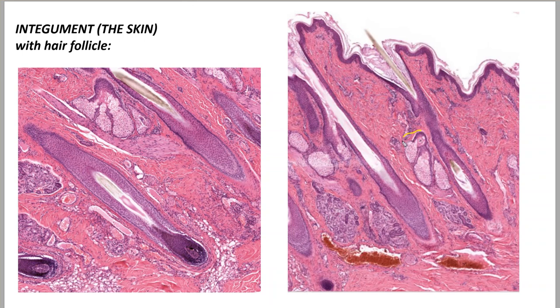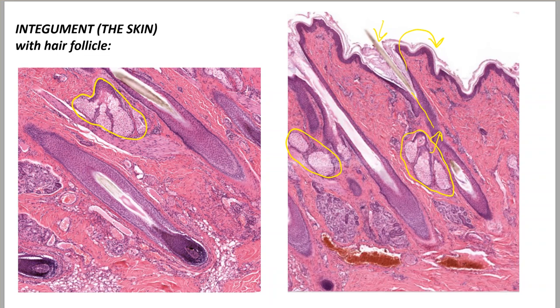This funky looking structure right here, this big marshmallowy thing and this big marshmallowy thing and this big marshmallowy looking thing, those are sebaceous glands and they're just really cool and you'd see them right next to a hair follicle because they put their oil into the space of the hair follicle and it comes out. So they drop their oil into the hair follicle and it comes out, there's your hair right there, and it comes out to the surface of your skin. So I just think that the sebaceous glands are cool looking.